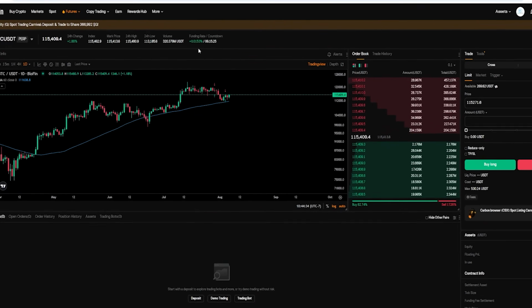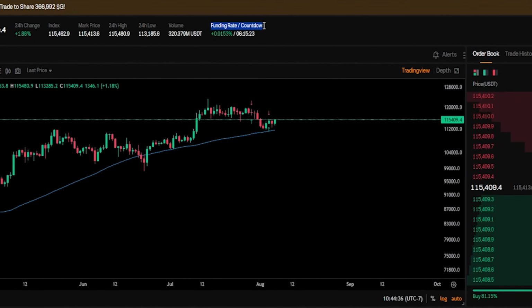And right above the price action chart, you'll find what's known as the funding rate as well as a countdown timer. Now, at the time of making this video, you can see there's a positive funding rate of 0.01%. This means traders holding onto long positions will be paying that funding rate to traders holding short positions when this countdown timer reaches 0. If you ever see a negative funding rate, that means traders holding onto short positions would be paying the funding rate to traders holding onto long positions when the countdown timer reaches 0.